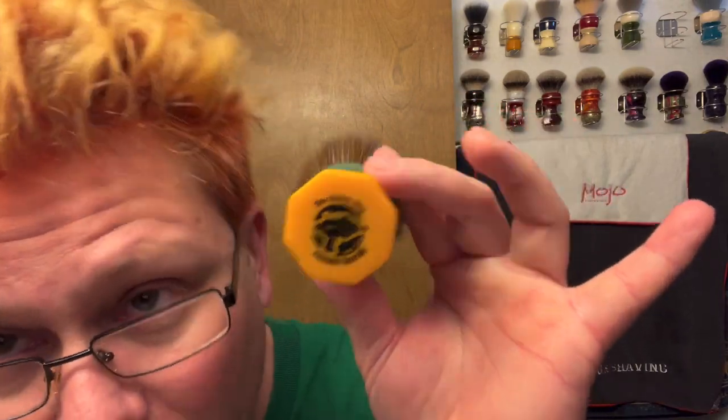Brush we're going with, St. Patrick's Day, man. We're going with my Phoenix Artisan Accoutrements, the Green Ray Phoenix Shaving 24mm Triple Synth Brush. Yeah, going with this green one.